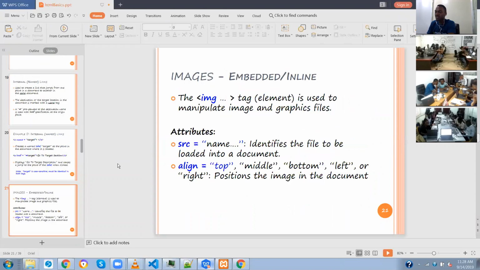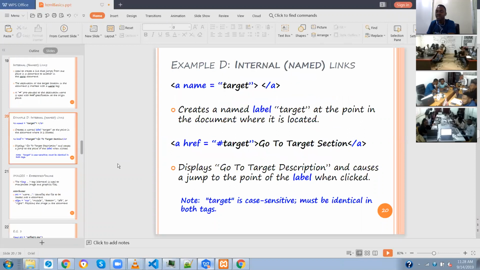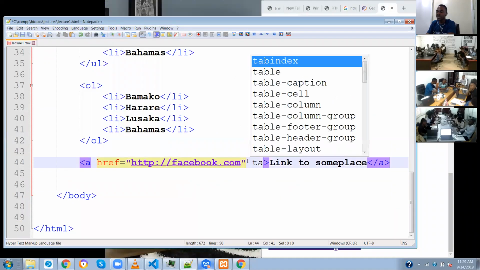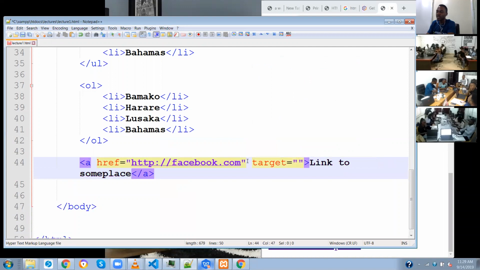So there's an attribute called target. Target is an attribute of anchor tags that allows you to decide whether the link should open in a new tab or in the current tab. It's very simple. Let me just show you how to do that. For this same link that I have here going to Facebook, I can just specify the target. The target can either be _parent or it can be _blank. _blank means it's telling the browser that anytime they click on this link, it should open in a new tab. And when I do _self or _parent, it should open in the same tab.